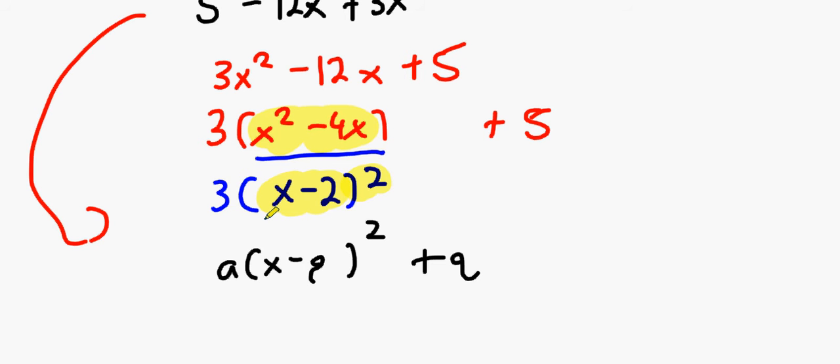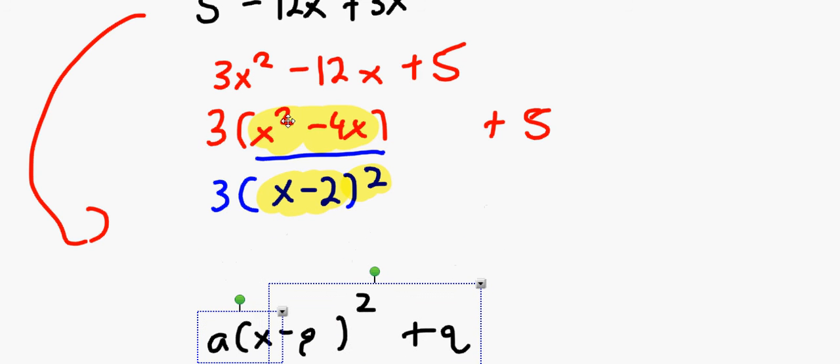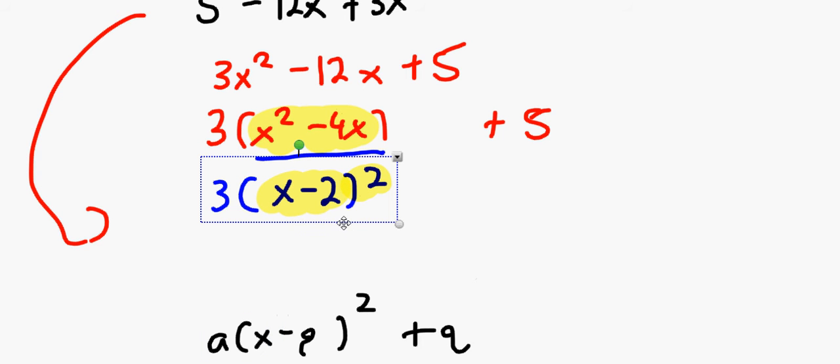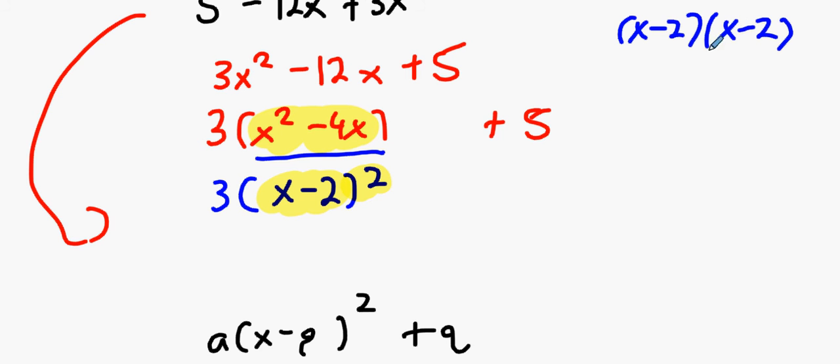Okay? So for those of you a bit confused as to why we're using x minus 2 to be squared, you always end up with an x squared. You always end up with a number beside that. So in this case it's 4x, so you halve it to get 2. If that was 6x, you'd be dealing with 3. If it was 10x, you'd be dealing with 5. All you gotta do now is multiply out x minus 2 squared. So you multiply out x minus 2 by x minus 2. When you successfully do that, which you could do in first year, you'll get this.